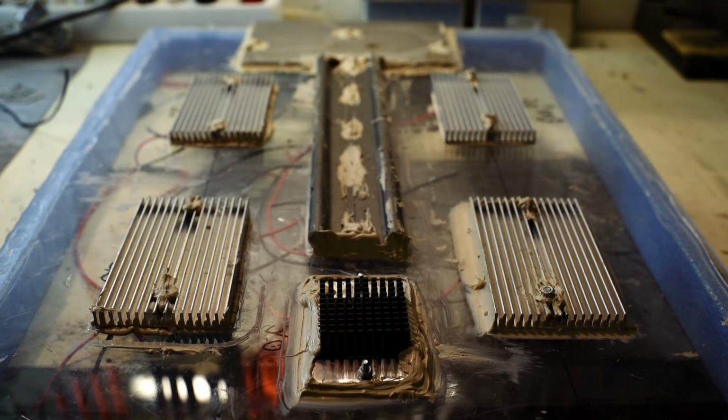So the next step would be to calculate how much power we actually need. I'm thinking of running these on a 4-cell LiPo battery, because I've got lots of them. These are nominally 14 volts. When they're fully charged, they're about 16. So these are rated at 12 volts, or between 10 and 12 max.